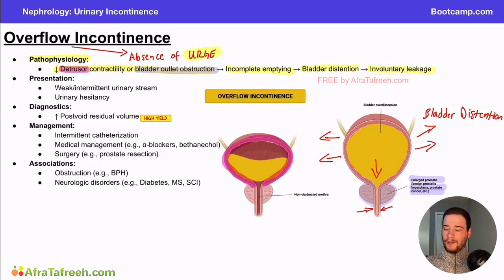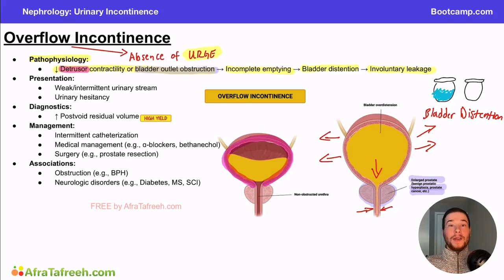Let's think about it like we have a fishbowl. If we have a fishbowl that's only halfway filled with water, it's fairly easy to carry that around anywhere we go and not actually spill the water. However, now imagine that our fishbowl is actually filled to the brim with water, reminiscent of our bladder distension from the urinary buildup. Well, now if we walk around and we're carrying that fishbowl with us, what do you think is going to happen? It's more likely that water can actually splash out of the fishbowl.